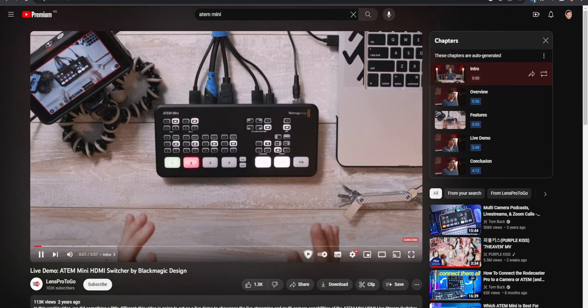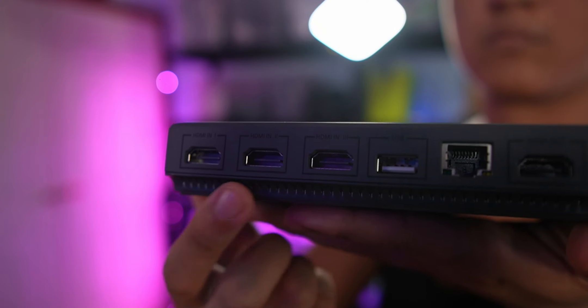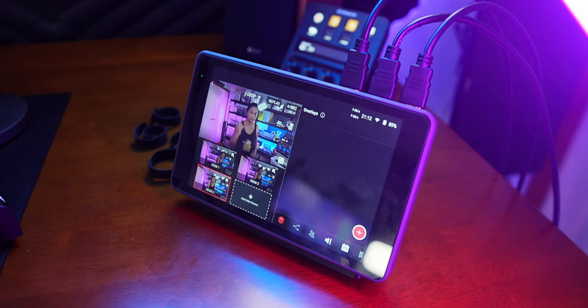If you have one of those fancy video switchers like the ATEM Mini — actually, check this out. About two years ago a company named YOLO Live sent me a product called the YOLO Box. It has three HDMI inputs and I plugged all three Tail Airs into it — they just appeared on the screen and I could switch between them. They all do the AI face tracking and I can stream from it or record to an SD card. This would be an absolutely absurd mobile streaming setup — imagine having an entire setup in your backpack with three 4K AI-tracking cameras.